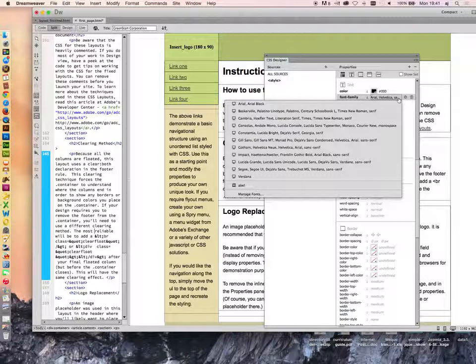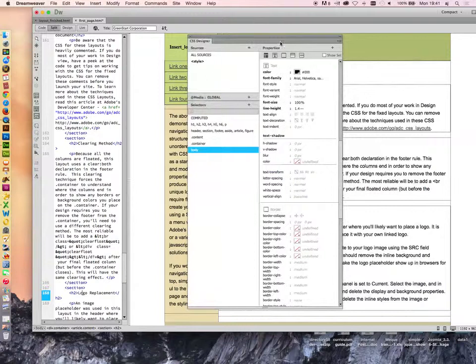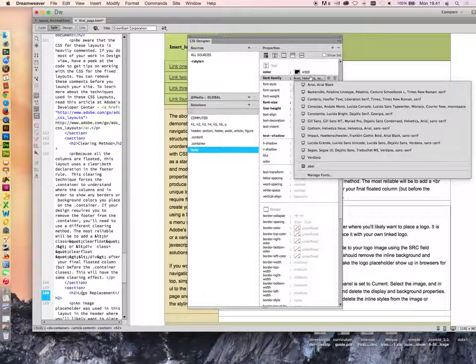Now the other thing is, if you look at this, I'll show you real quick, here's what I did, just so you guys can all get here. I basically went back into body, and I'm working with the body tag again, and then as opposed to having show set selected, I did not select show set, and then I just selected the T for text in the properties, which automatically brings me here, and then if you click on your font families, you can now get a drop down to select a font family, okay?